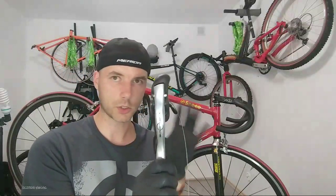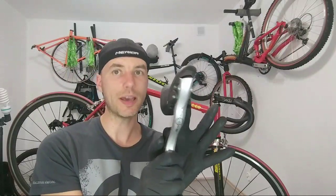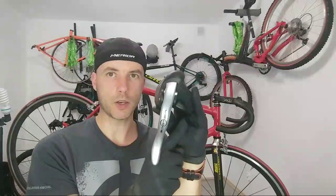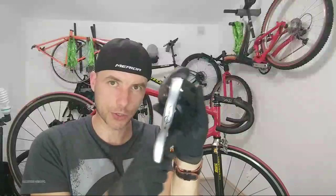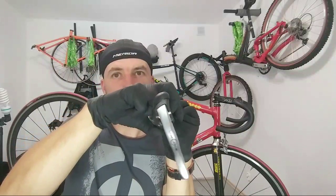So the difference between Shimano Tiagra and the Campi will be these two shifters, these two levers. Some don't like this system because with this one we are shifting up the cassette, also called downshifting. Campagnolo calls it upshifting. But anyway, from higher speed to lower speed, from higher gears to lower gears, this lever. You are not using the big one, the large one. And then we can shift in the other way using this lever.